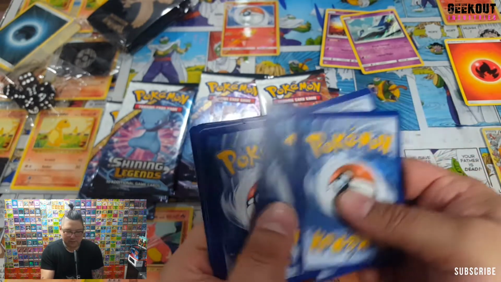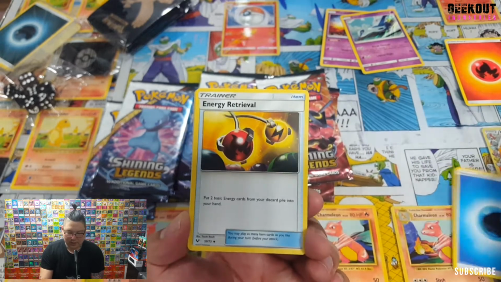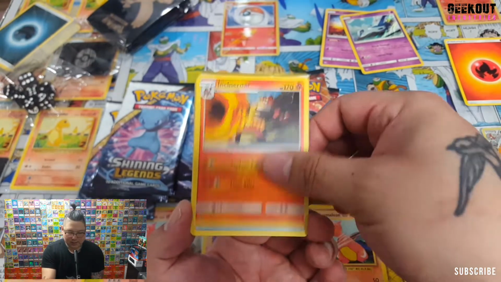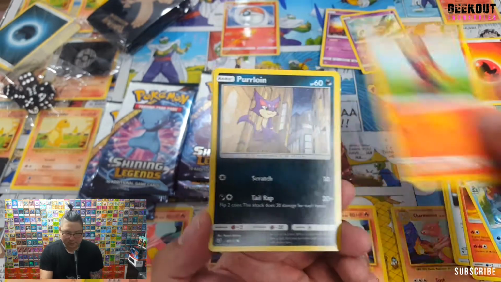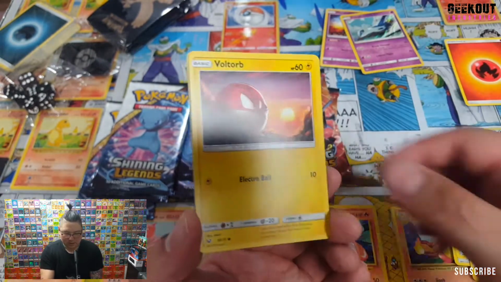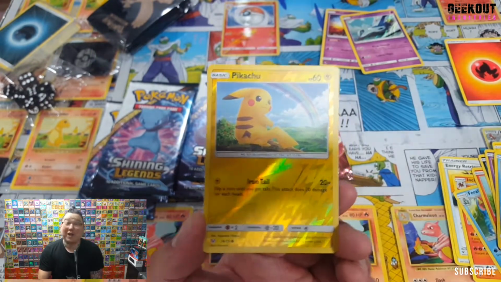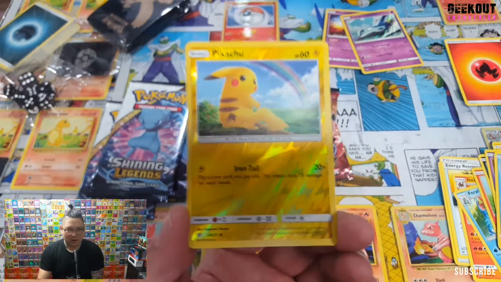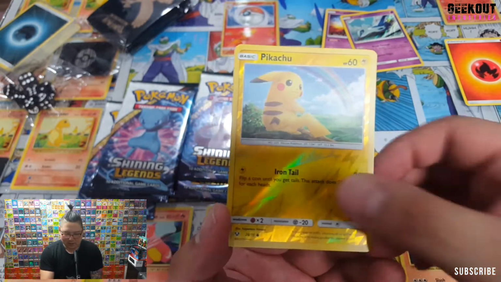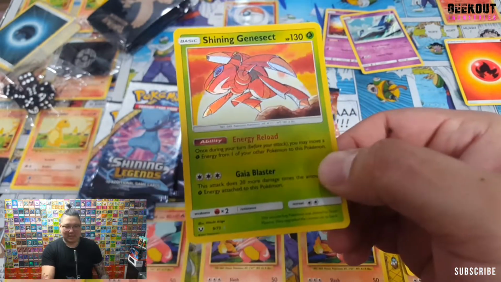One, two, three, four. Water Energy. Energy Retrieval. Incineroar. Fear Alligator, that's nice. Litten. Purloin, Voltorb, Golett, Buzzwole, Reverse Foil Pikachu! I collect Pikachus, I've got quite a few of them, not a lot, but a few. And a Shining Genesect! Yes!